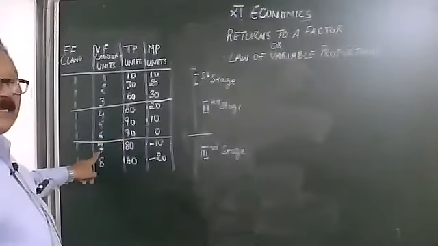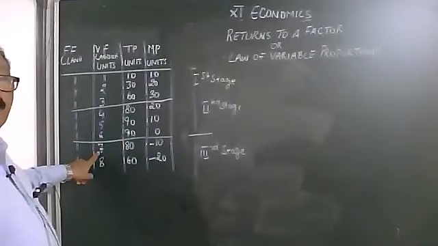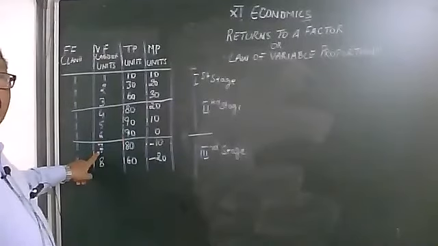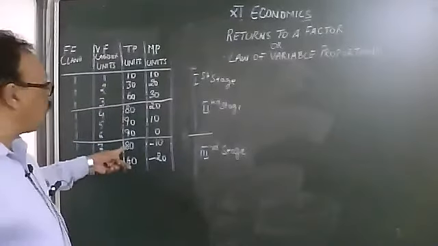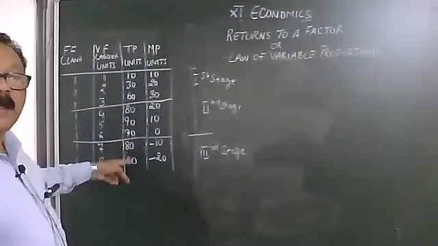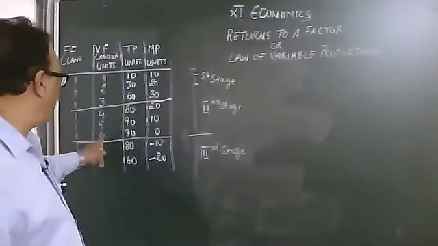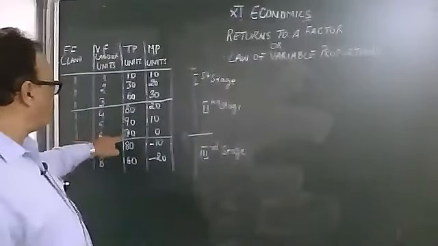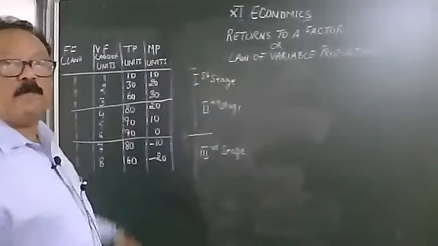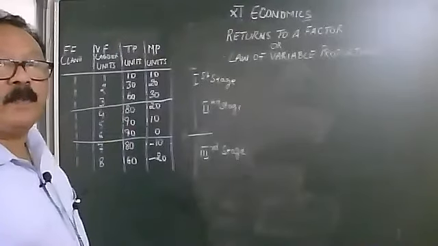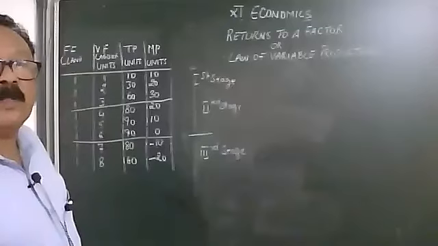Then, if for some reason the seventh laborer is put in, do you think his contribution will increase? No. The total product instead of increasing starts decreasing. In other words, we don't need this laborer over there. Because this was an indication: from 5 to 6 there is no increase. We should have stopped here only. 5 people are enough to give us the maximum. Still we said 6. 6 maintains that 90, not more than that.